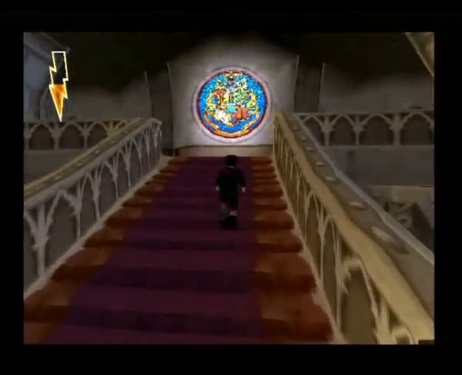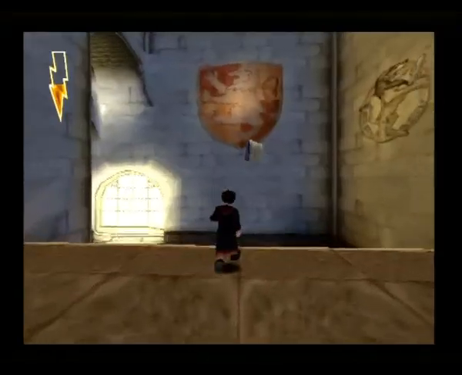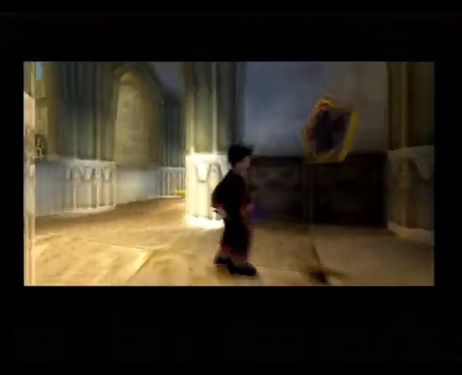This one is pretty easy. Go up the staircase in the grand foyer. Turn left and go through the door. Move through the corridor and turn the bookcase. Make your way through the area and collect the card.